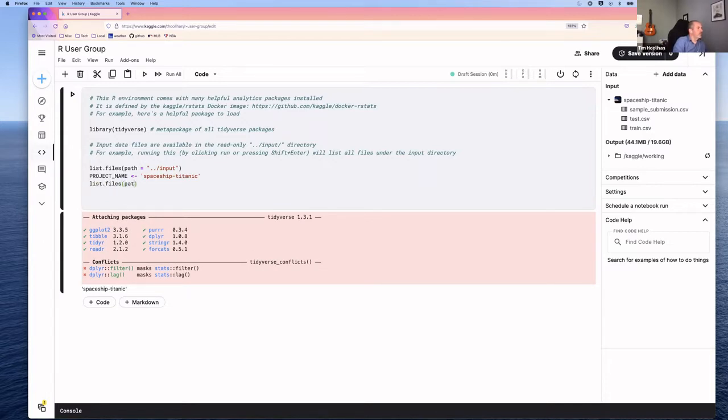I always forget what the path join is in R. In Python I always think of os.path.join for non-system-specific path joining. File.path, thank you. So we'll do that.